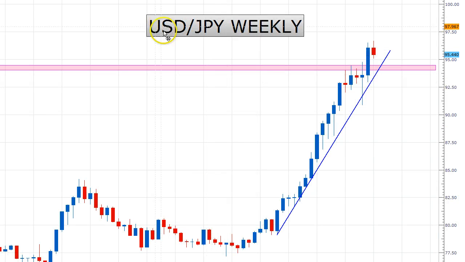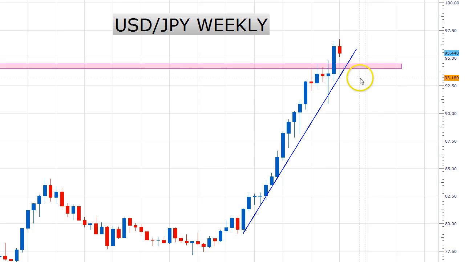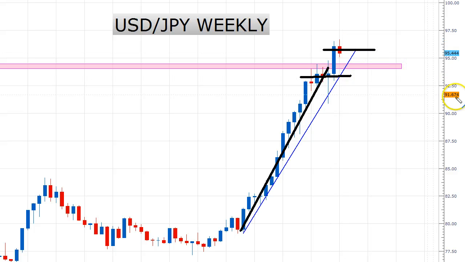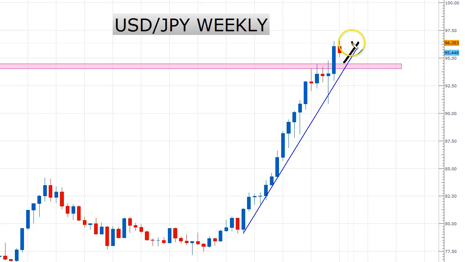All right, guys. Next, I have this US yen weekly chart up, and nothing new here. It's straight up with a little bit of stalling action in this period and a little bit of stalling action this week. And unless we get a pullback into a good support zone or into this really steep trend line, which is even hard to count on because it's so straight up, but a pullback in any type of support and then a continuation back to the upside would still lead me to take a long.